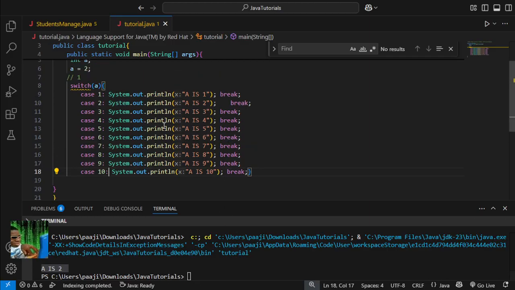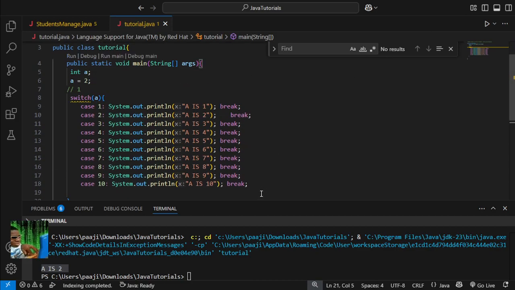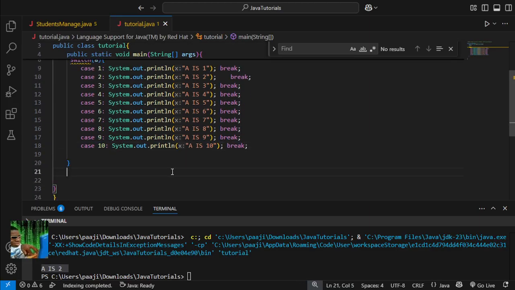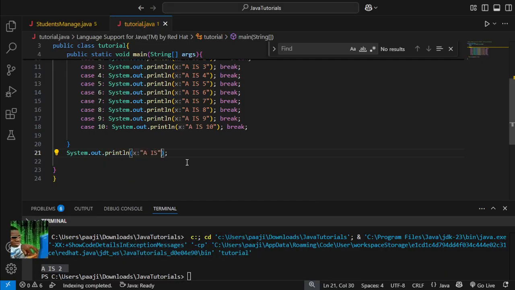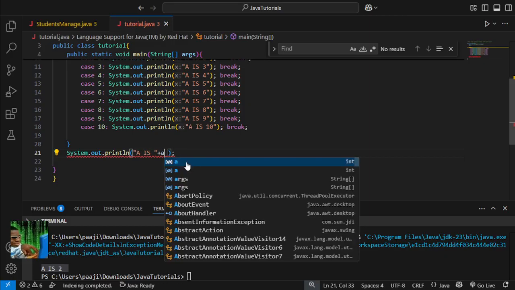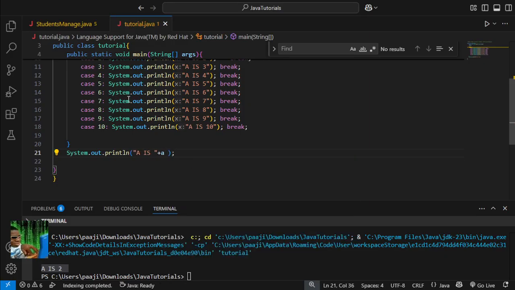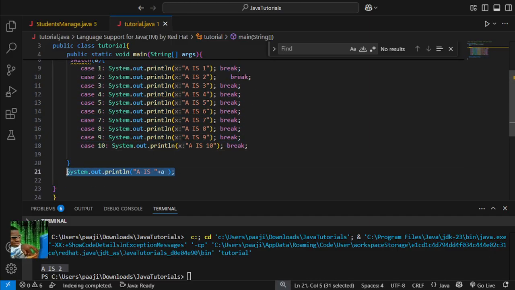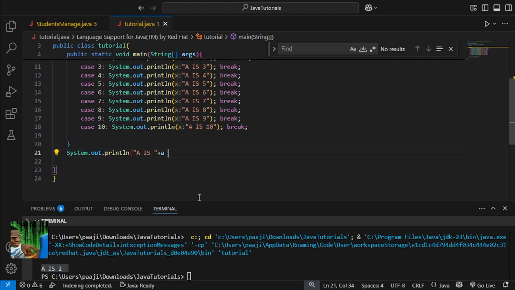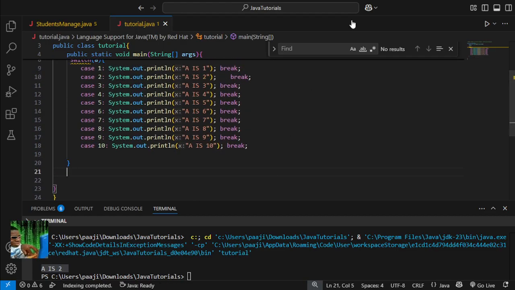Okay, so this is basically that. Now there is a much more advanced way of doing this, which we will cover later. We can write all of this in one line. See, this one line does what all of this does, but this is advanced for you. This is a concept known as string concatenation. We will cover that later.